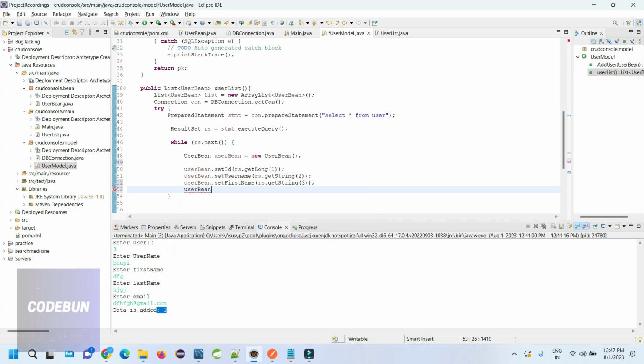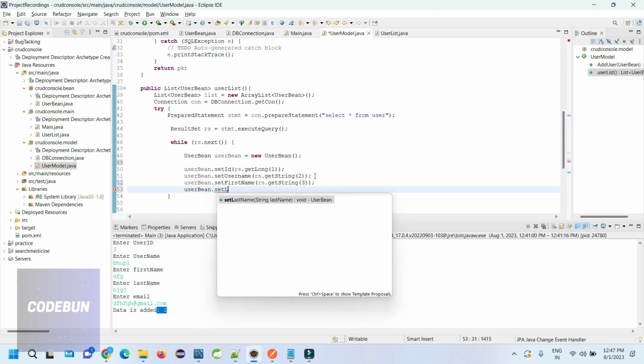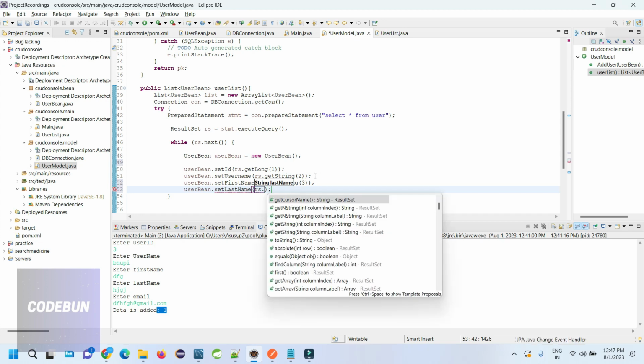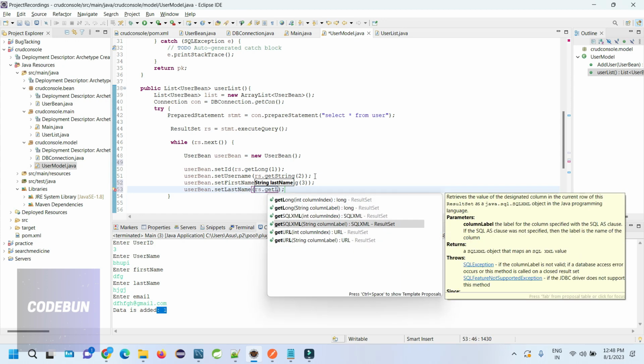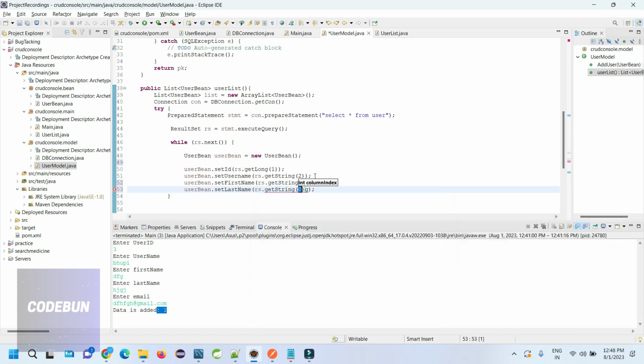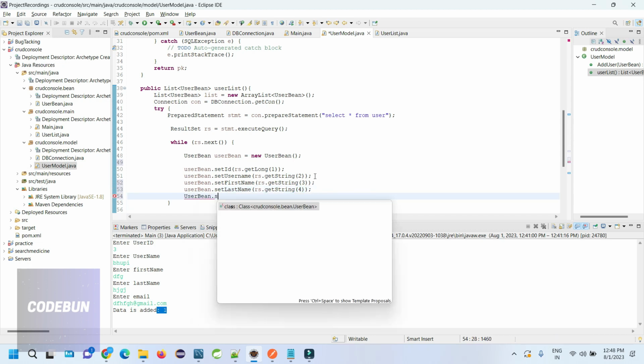And user bean dot set last name will be rs dot get string, at the fourth index.